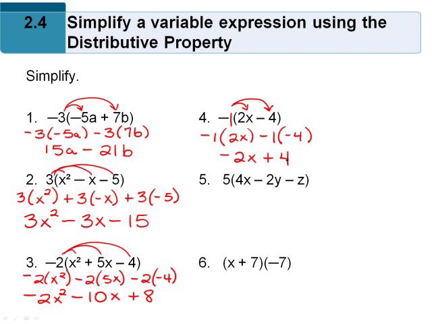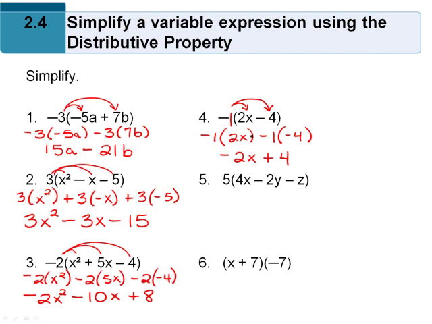So also, another way you can think of this problem is taking the opposite of the terms in the parentheses, because the opposite of 2x would be negative 2x, which is what we got down here, and the opposite of negative 4 would be positive 4. So you can do it either way. I think most students like to see that negative 1 and like to see that that's what they're multiplying, and that makes it a little bit easier for them.